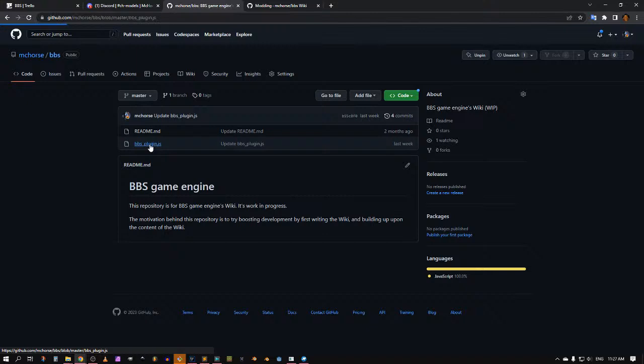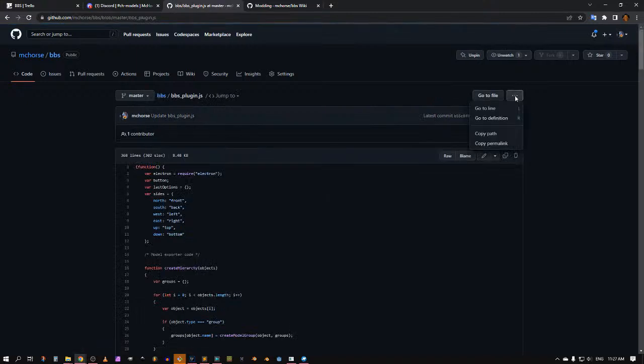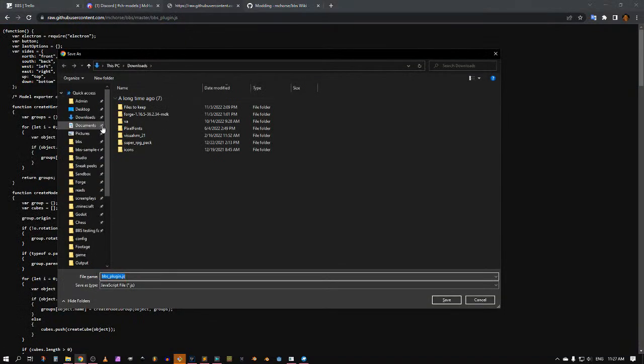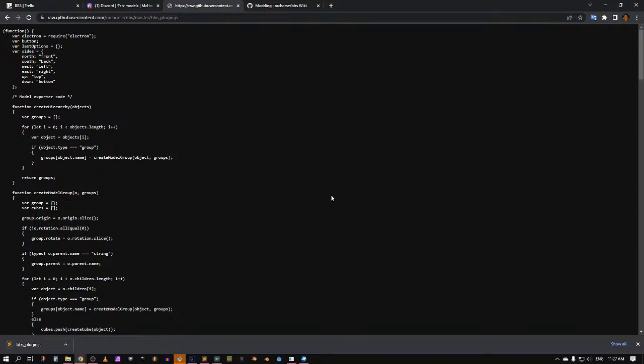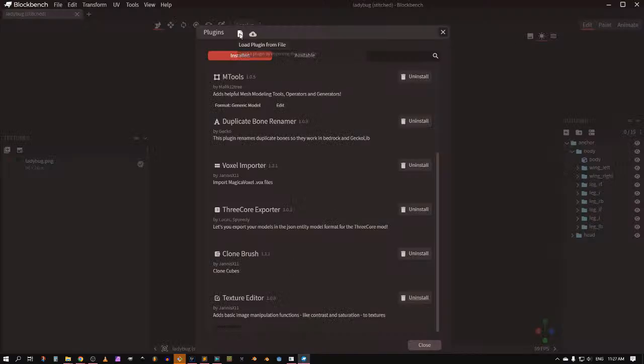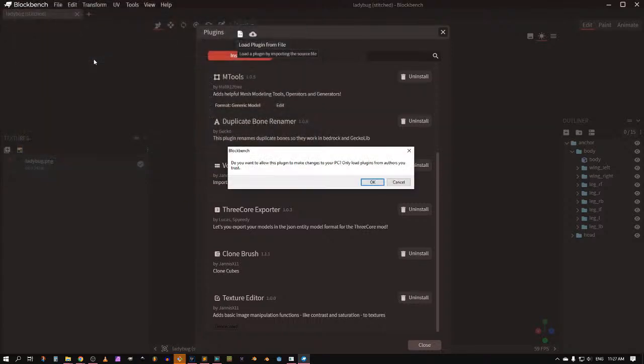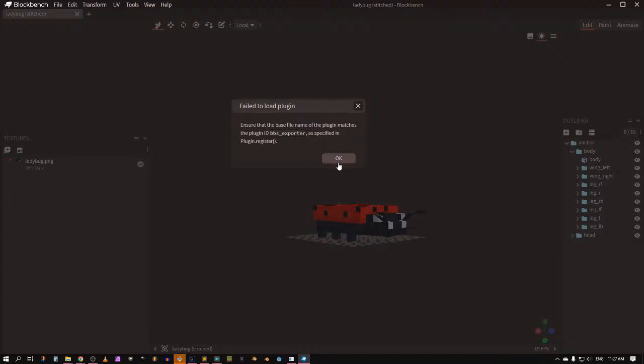You download this file. It's raw. Then Ctrl S, then Downloads, and the plugin is downloaded. Then load plugin from file, then Downloads, then load the plugin.